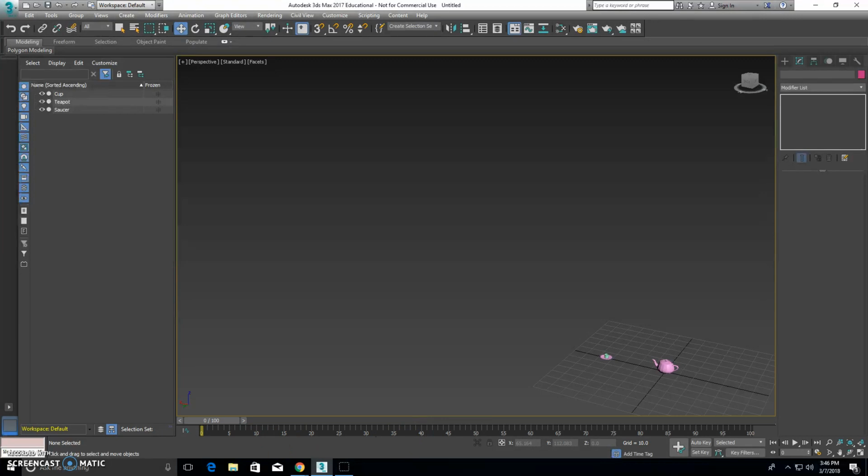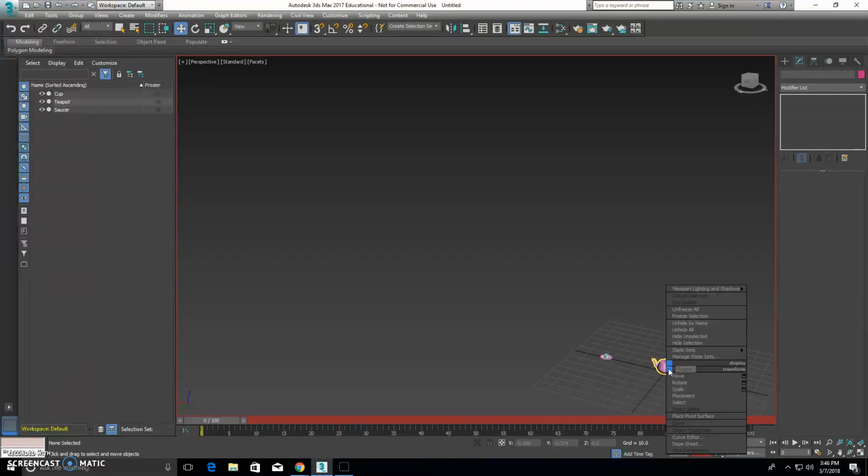So again, there are instructions that you can follow, but I'm just going to go through them here. So first thing is make sure your time is at 0, and then we're going to set the keys. Okay, and so we can do this one that says set key, turns it to red. You are in record mode. Now, at the moment, we're just going to key this guy. So each of these would be keyed separately. I'm going to add a key here. You always have to have a starting key. So at time 0, I want my teapot to be here.